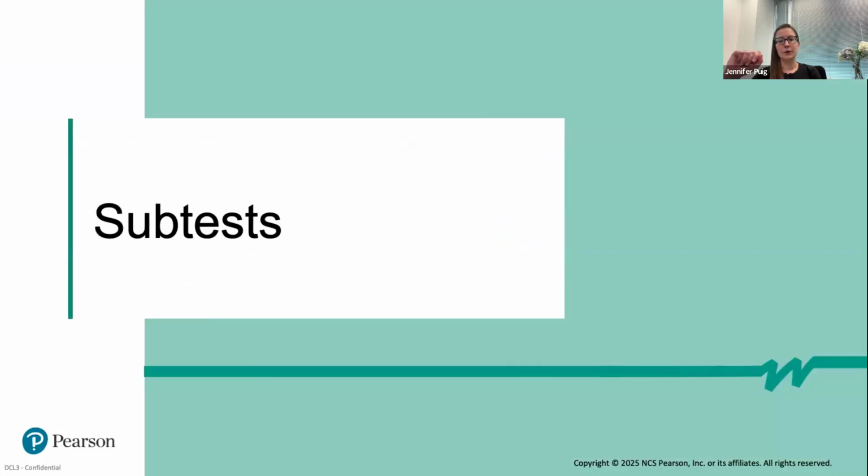So let's delve a little deeper into the WMS 5 subtests. I'm going to talk about the major changes to the subtests and discuss the different forms on which they are included. You're also going to see on the right-hand side of your screen just the different scores that are available for that subtest. We're going to talk about scores in depth in a little bit, but this is just to provide you with an overall summary of the scores available.